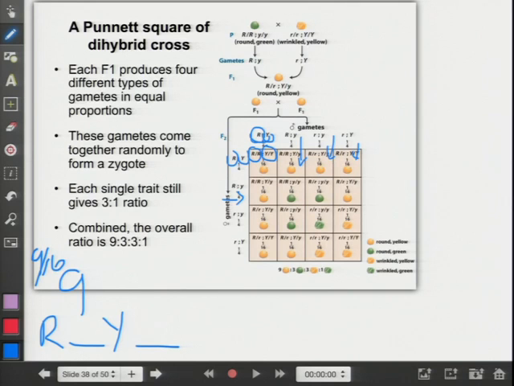So of all the possible combinations, if you look at all these, big R works, big Y works. Big R, big Y, little r, big R, big Y, all the different possible combinations, as long as we have at least 1 big R and 1 big Y, we know they will look round and yellow. They have to. Okay? All right, now let's count up 1 trait that's dominant and 1 that's recessive. So let's go with green is the recessive and round is the dominant.